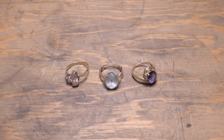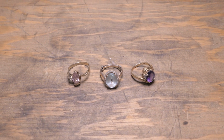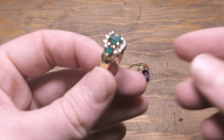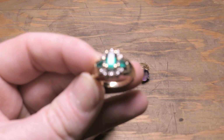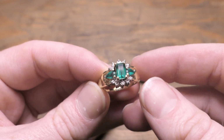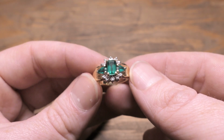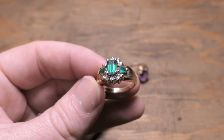So next I wanted to try cleaning off some jewelry, and it's important to not use the cleaner on any soft gems. So anything like emeralds or opals can actually get damaged with the ultrasonic cleaner, so it's always good to check ahead of time.